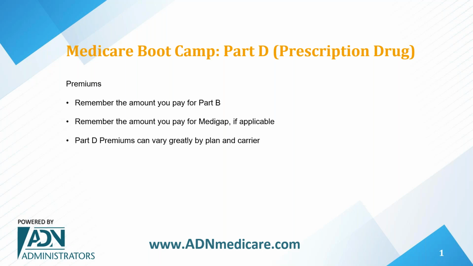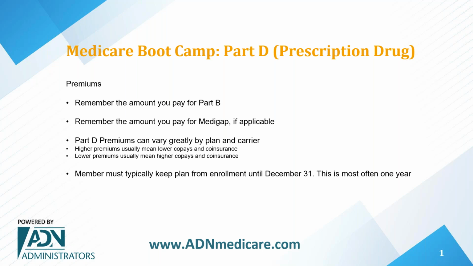Part D premiums can vary greatly by plan design and by insurance company. In general, though, higher premiums usually mean lower out-of-pocket costs, while lower premiums mean higher out-of-pocket costs. And once you enroll, a member must usually keep their plan from enrollment until December 31st. This is most often a full calendar year, unless you are turning 65 or trigger a special enrollment period.